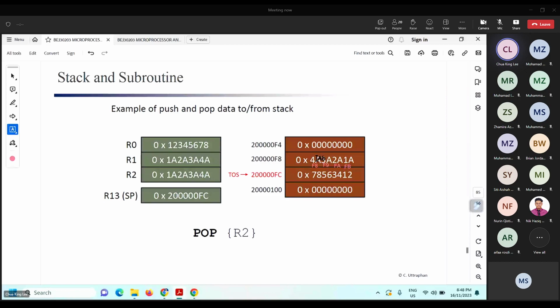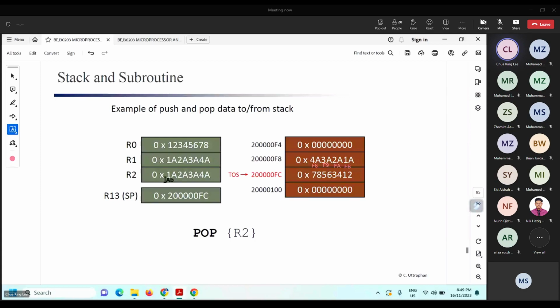This is the position for the lower byte, so the data for 4A is placed here. Then 3A is placed next to 4A, then 2A at these positions, and 1A at these positions.